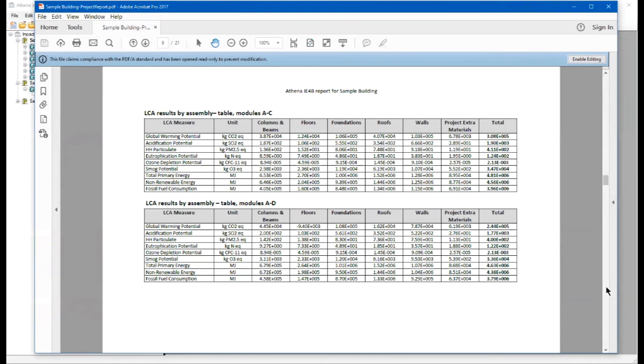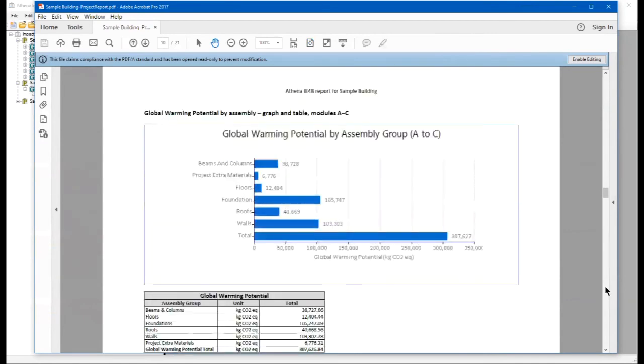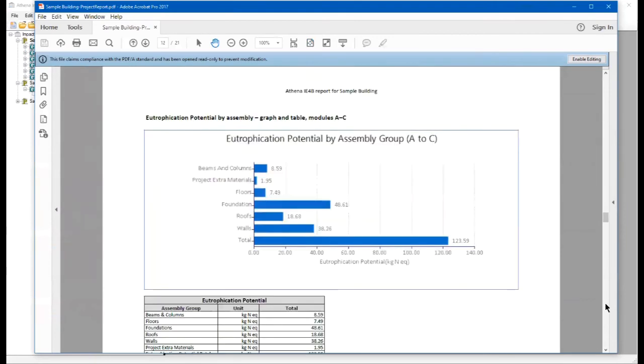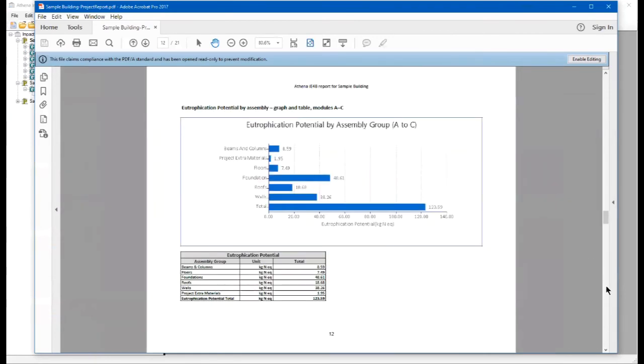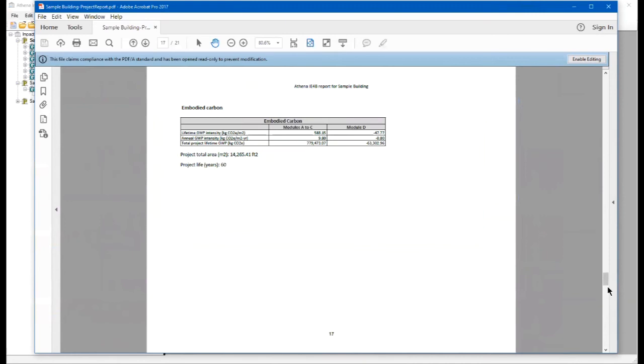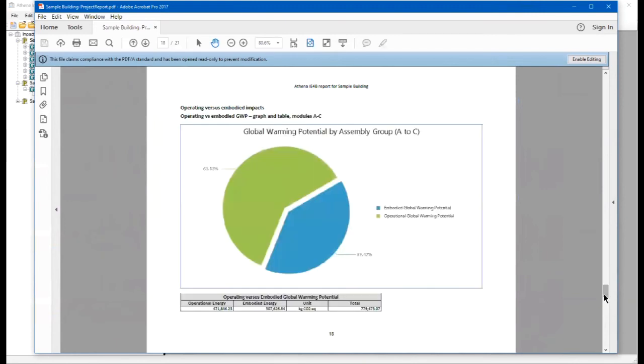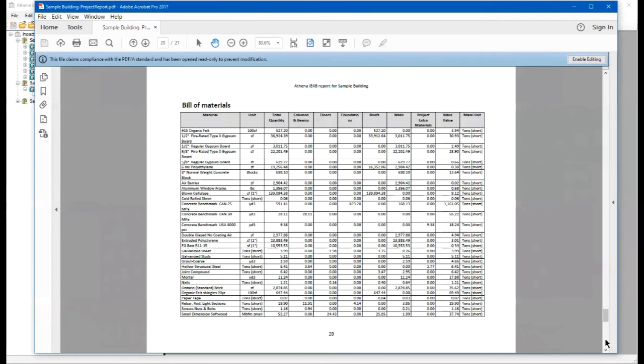There's the results from A to C modules, the results from A to D modules, graphs for each different summary measure, embodied carbon calculations. This is the embodied energy versus the operating energy graph, a pie chart, which I didn't show you in the tool itself, but we produce the same type of information in the tool.